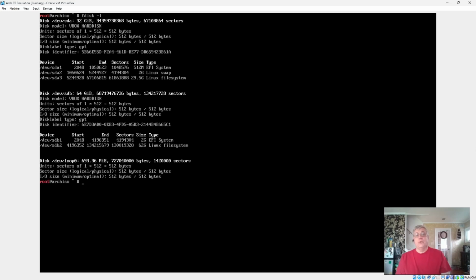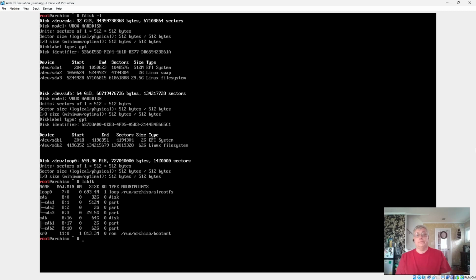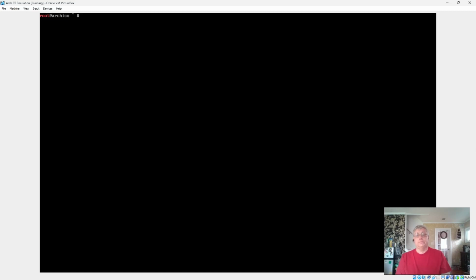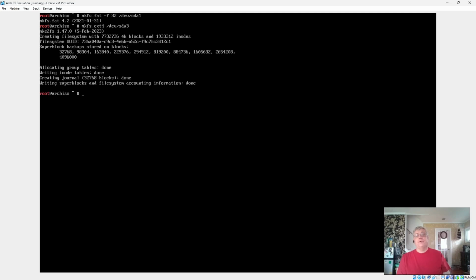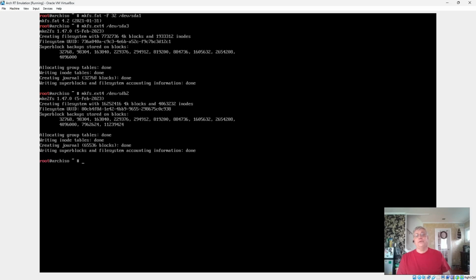Now we need to start mounting these drives and these partitions on these drives. We can use fdisk to see what we've created, or lsblk. Oh yeah, we're going to format these file systems. So first we'll format the EFI partition with mkfs.fat, and then mkfs.ext4 for our root partition, and for our home partition, same thing, SDB2. And we're going to prepare our swap partitions with mkswap.